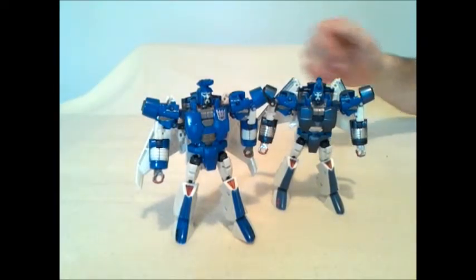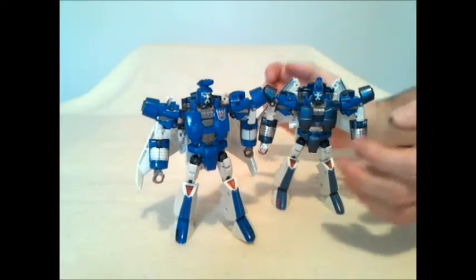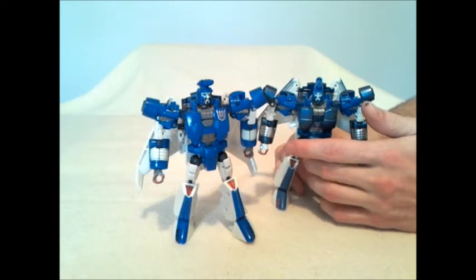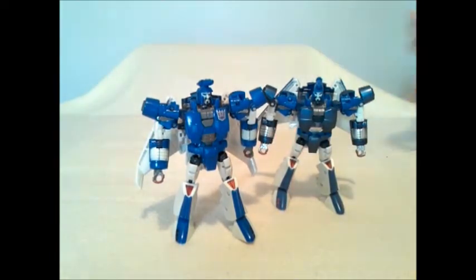These guys, compared to the upcoming Titans Return Scourge figure, how do they still measure up? Are they good, better? Well, I don't know, because we don't have that new figure. I'm not sold on his boxy head. It is nice that his Titan Master partner is going to be Fracas, even though Fracas should be a weapon and not a head. But we'll see. We'll see how that plays out.